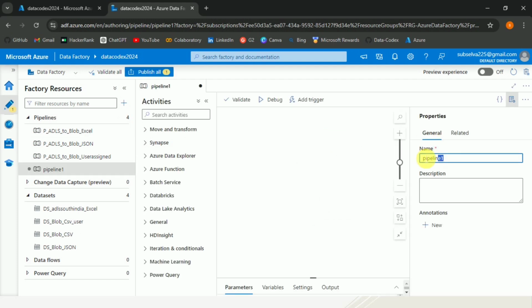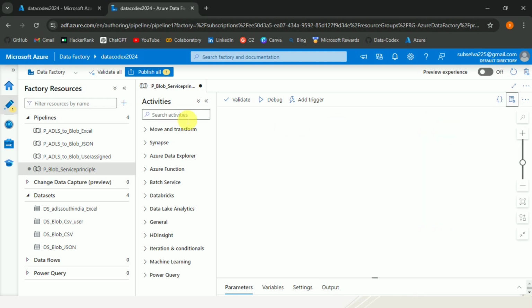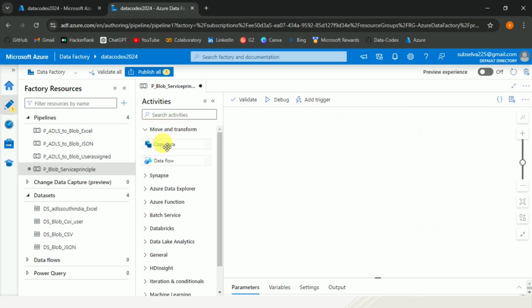So let us provide a name for this pipeline: blob underscore service principal. So you can search for the copy data activity in the activities and just drag it into the canvas.